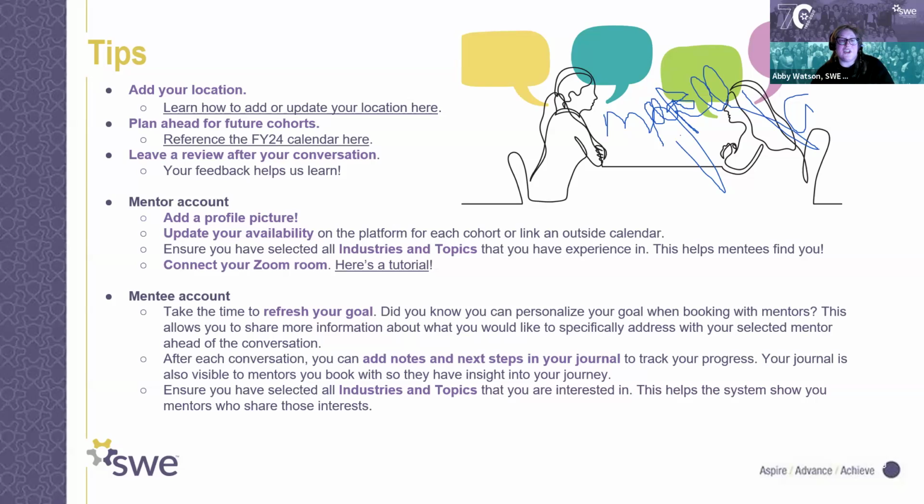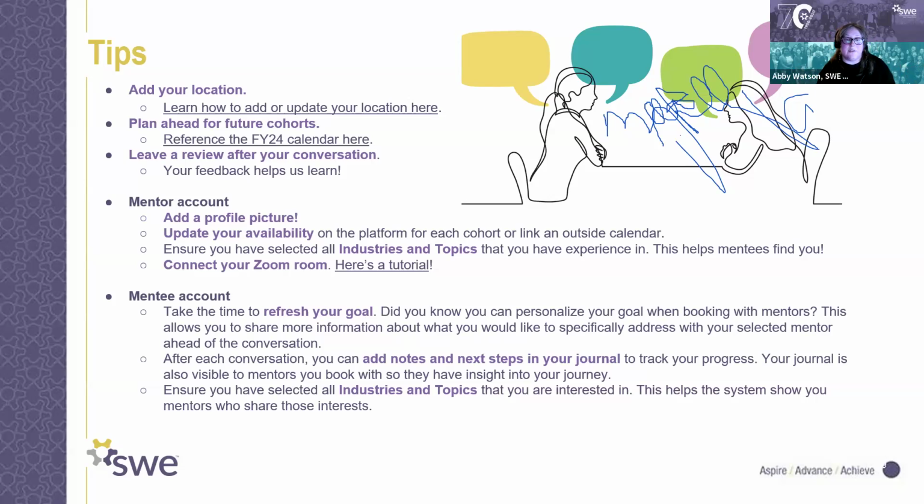You'll also want to make sure you're updating your availability on the platform for each cohort. The way that works is you'll select some windows of time on a calendar where you're typically available, but that may change from cohort to cohort. So you can always update that.